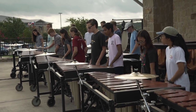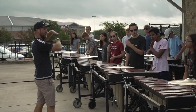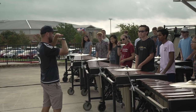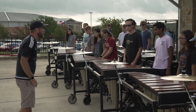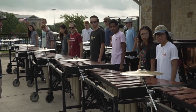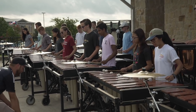Real quick, we're going to go all the way through. So E's and A's all the way through block chords. The last time we did this, I felt like I heard the volume here on E's and A's. You felt super comfortable, and then we had the block chords, and it dipped dynamically. Okay, maintain the volume. We call this forte. Maintain a forte. Here you go, all the way through. Variation one. Here you go. E's and A's through block chords.